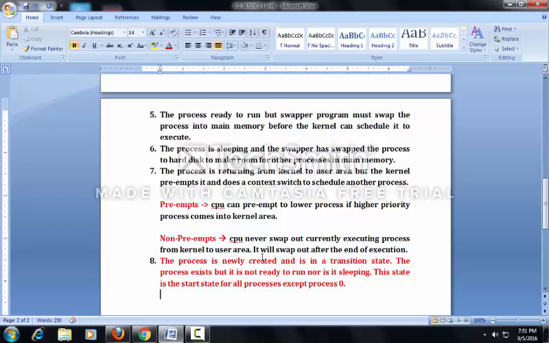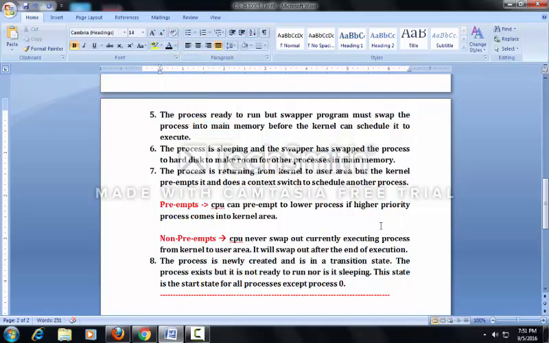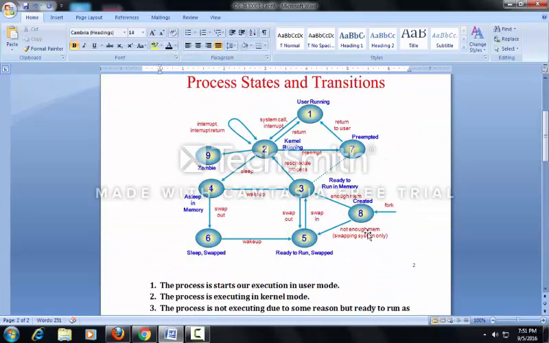So this is actually the Unix system structure. I hope it is clear. Steps 1, 2, 3, 4, 5, 6, 7, 8, 9: every state has its own meaning and its own concept.